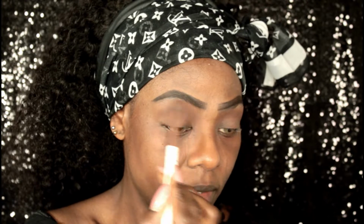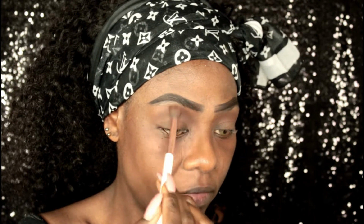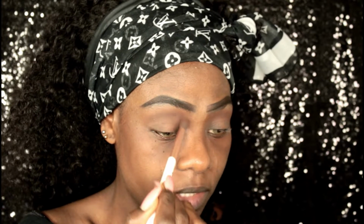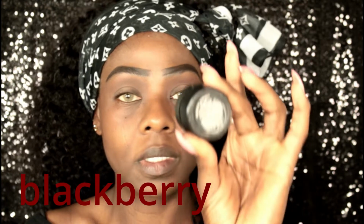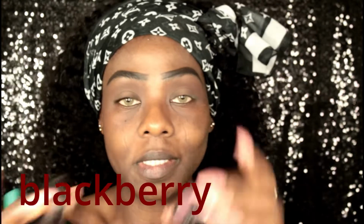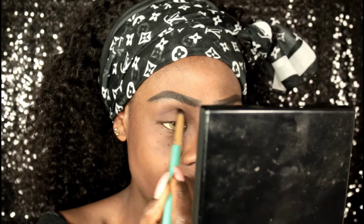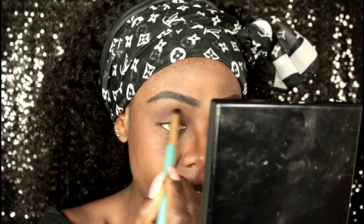So I used the shade that is called Forge from the Anastasia Beverly Hills. I used that as my concealer color. So we're done with the blending. I'm going to be using an eyeshadow by Colourpop. It's called Blackberry. It's very old, honestly speaking. This eyeshadow has been moving around with me. So like this. Honestly, if I tell you, I don't really know what look I'm doing for now, but I just want to do something that is glam and simple at the same time.